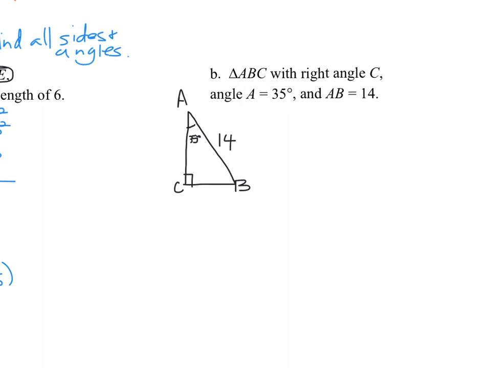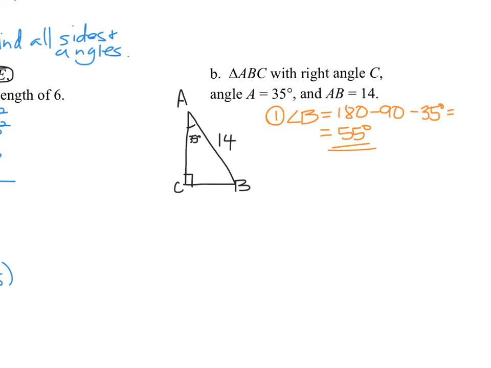Hopefully your triangle looks something like this when you're done. Now notice this time we're given two angles and only one of the three sides. If we know two of the three angles, the first thing we can get pretty quickly is the measure of angle B. Angle B would be what we'd get, that's an angle symbol, sorry, it looks like an L. Let's try to make that an angle. There we go. Angle B should equal 180 minus angle C, which is 90, minus angle A, which is 35 degrees. The measure of angle B should equal 55. We didn't need to do any inverse Sohcahtoa for that one.